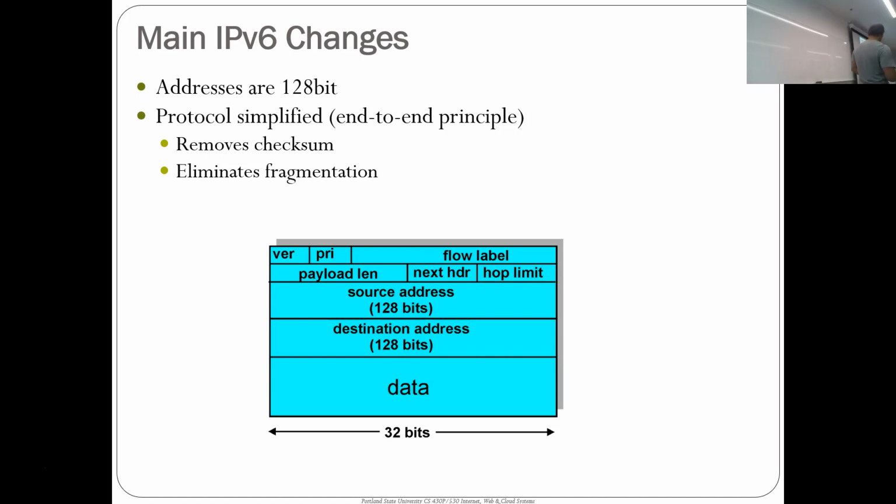And so for IPv6, they got rid of the checksum, and they got rid of the fragmentation headers that were in IPv4. And so this is what you have as a header, just large addresses, and then the next header, which is basically the demultiplexing to the upper layer, a hop limit count, which is a time to live, a version, a priority, and then the length. And then there is a flow label, but that's just a hint.